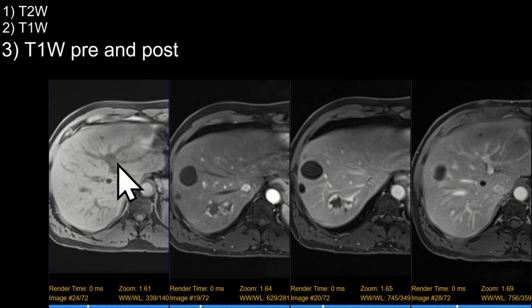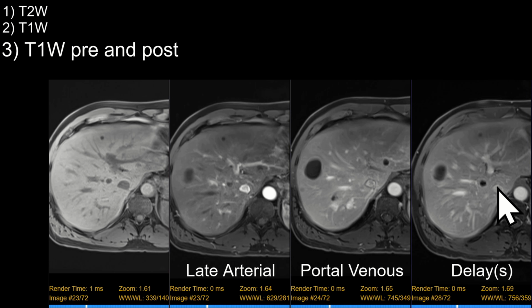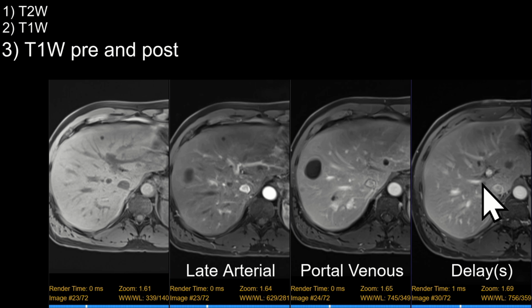So here on the left, we have our axial pre-contrast image, and then gadolinium is given, and we have acquisitions in the late arterial phase, portovenous phase, and delayed phase. We also acquire a delay in the coronal plane that we'll look at in a bit. But notice that all of these are fat suppressed, of course. So in MRI, signal intensity is relative. So if we want gadolinium, which is very T1 hyperintense, to stand out as the brightest thing on the image, then we want to suppress the very bright fat signal so that we can actually see what is enhancing.